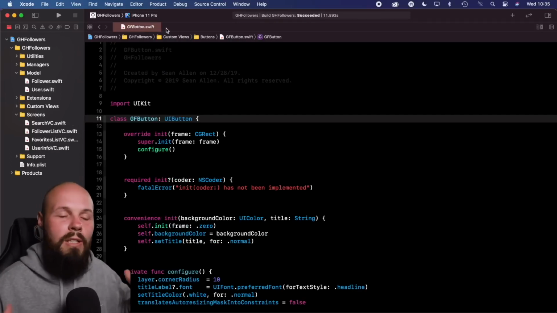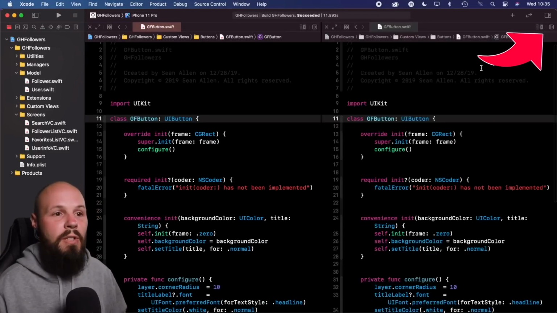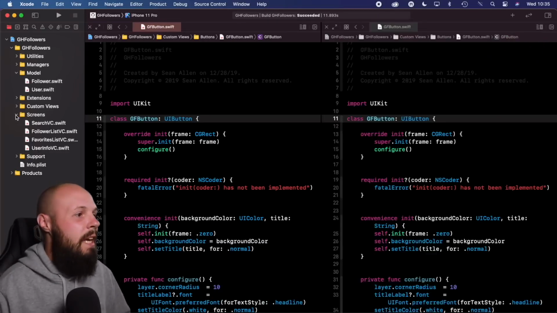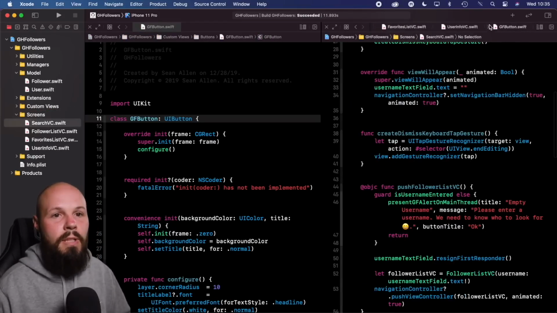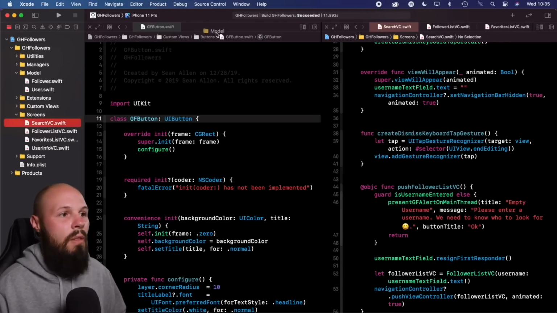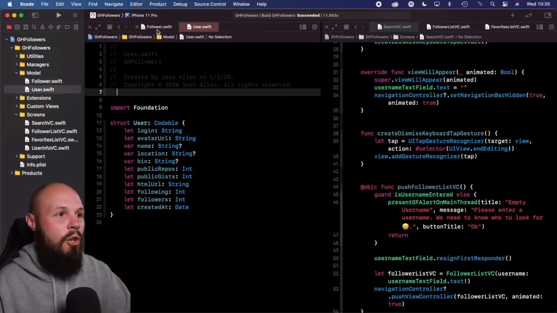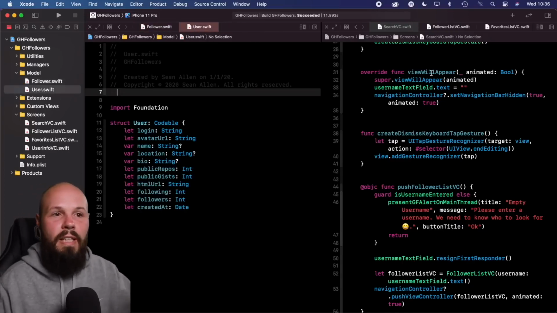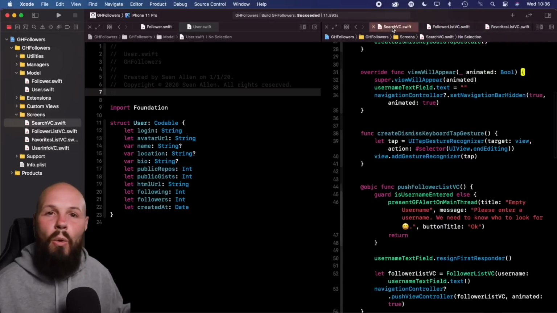And speaking of that organization, you can have multiple editors with different sets of tabs. So if I click this plus button on the right here, this pulls up another editor side by side. And let's say I want my screens on that editor. So there they are. I can get rid of the GF button one. So those are all my screens. And then let's say I want my model on this editor, right? So I drag my model folder. So now in this editor, I can go back and forth between my model objects. And then in this editor, I can just navigate through all my screens. So again, it's a nice way to organize what you're currently working on at that moment.